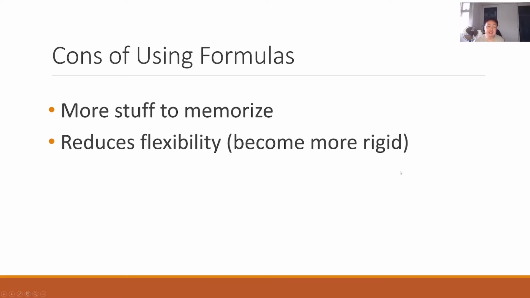And sometimes this reduces the flexibility of the students. In other words, students become more rigid when they are responding to questions. They think of formulas as hard and fast rules that they must follow. I have to follow these formulas, otherwise I may lose a lot of marks. I may fail my exam. This is the formula that has been proven to work. That's why it's called a formula. So I have to follow it 100% of the time. Doesn't that sound very rigid to you?